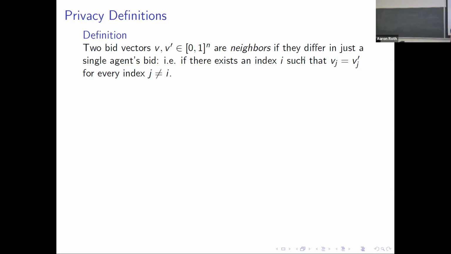So let me tell you about differential privacy. I will introduce it in the language of auctions, but I'll try to give you a little bit of color also in how this is used elsewhere. At a high level, the viewpoint of differential privacy is that the input to a computation is some data set, which is a collection of records, each of which is under the control of one person. Like you have control over whether your data is used in a computation. You don't have control over whether my data is used in the computation.